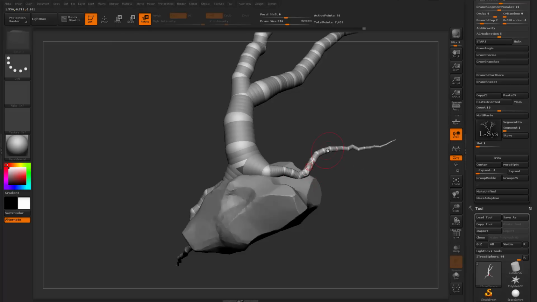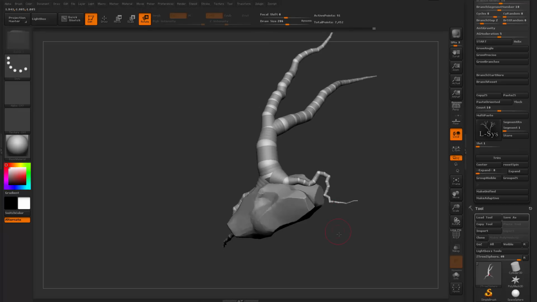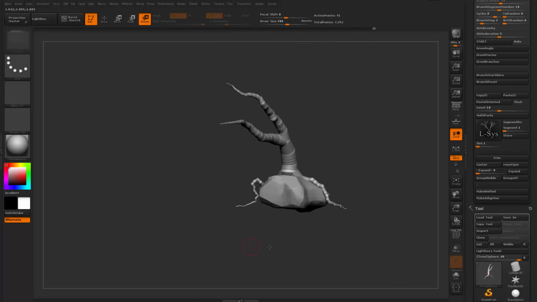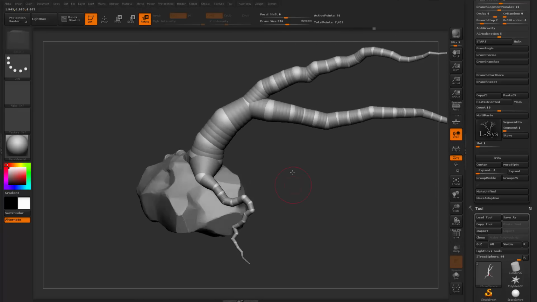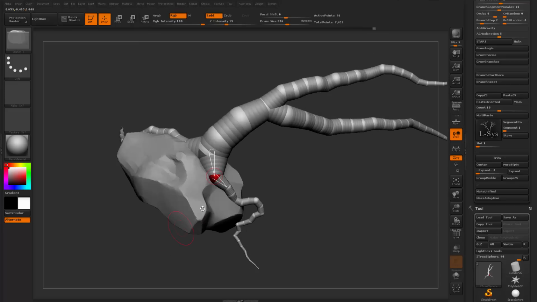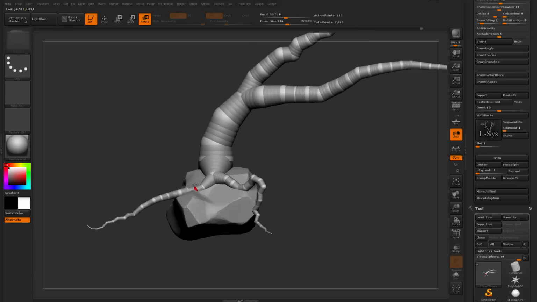Now let me give it a nice arced root shape here. And then maybe one more root from here. I can grow angle again to have a new root from there and make it wrap around the rock.